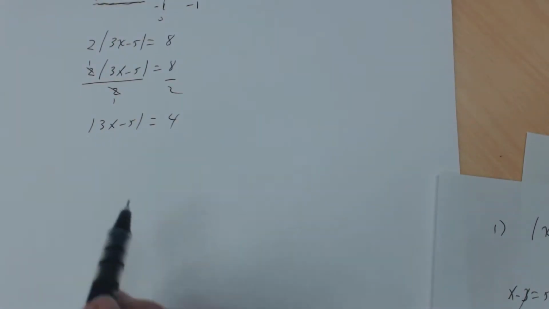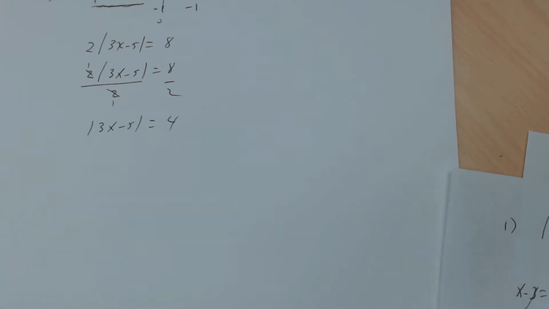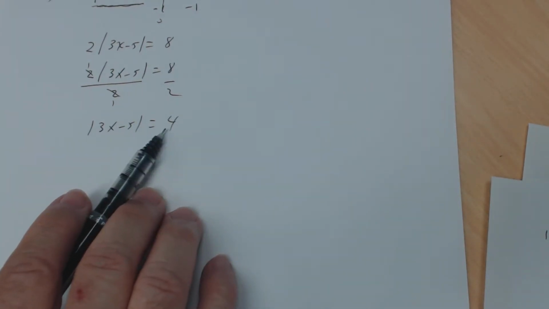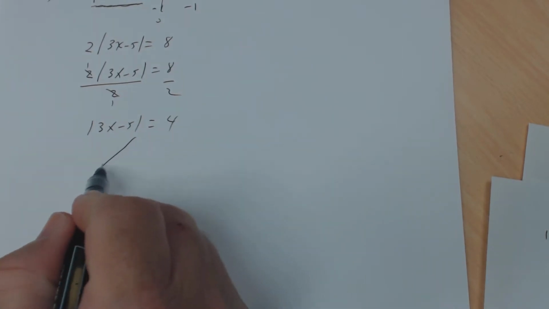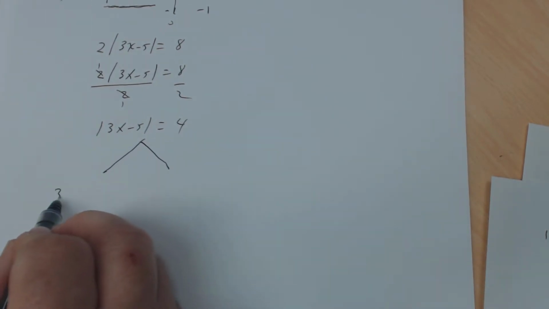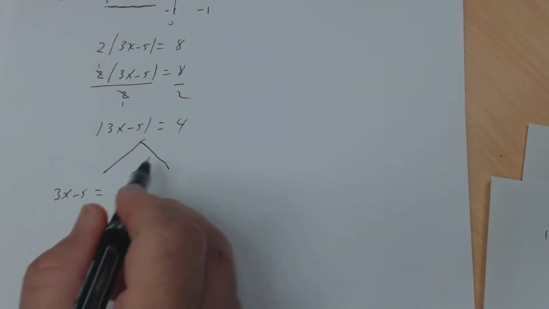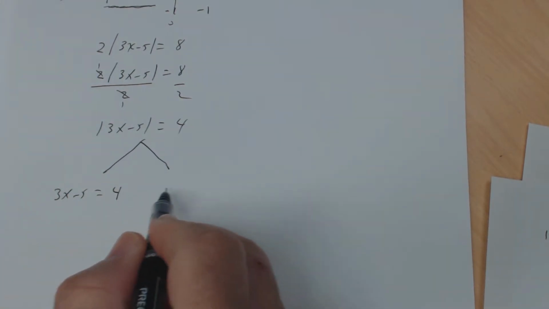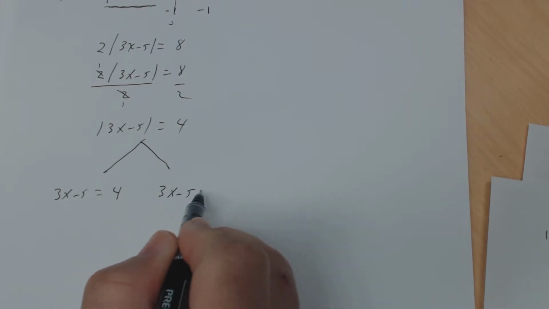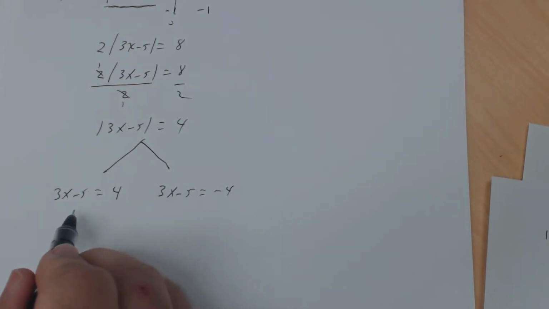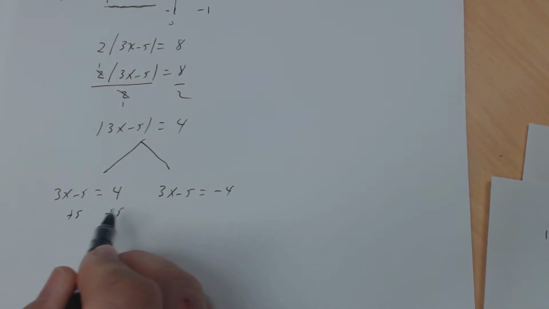Okay? And now, remember I got that expression, absolute value of an expression equal to a number. That's a positive number, so I'm going to split it into two equations. So 3x minus 5, this expression that's inside the absolute value bars, equals 4 units to the right of 0. And then 3x minus 5 equals 4 units to the left of 0. And then you solve each of these equations. So you solve each of these two linear equations.